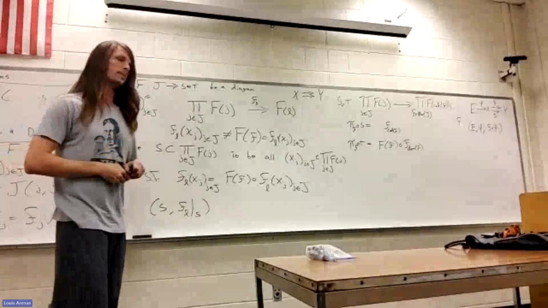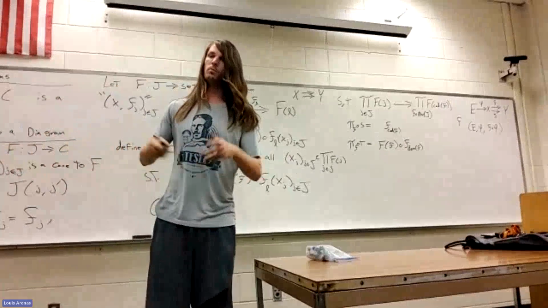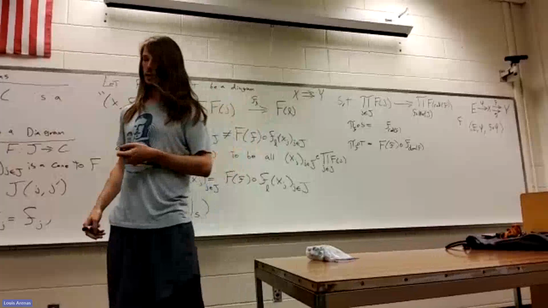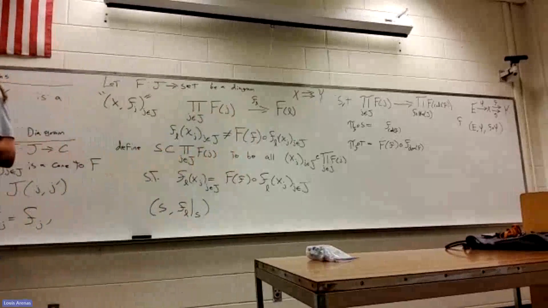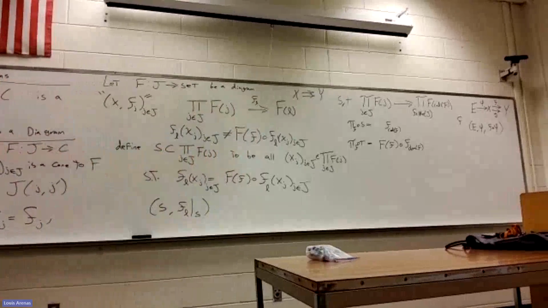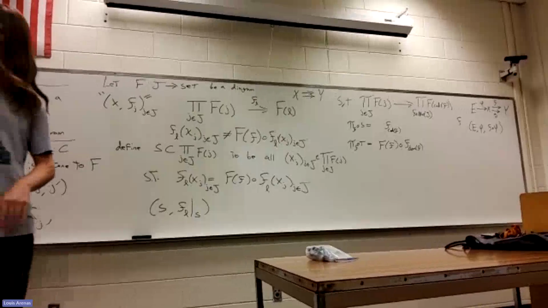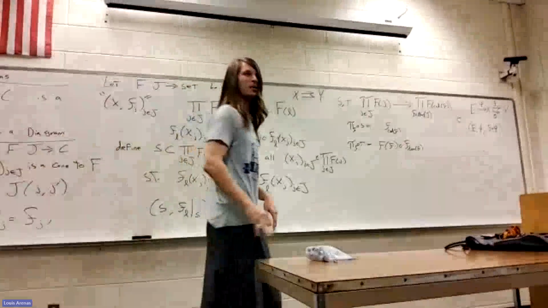There are limits corresponding to partially ordered sets, or categories which are partially ordered sets. We call these direct limits or inverse limits. It flips between colimit and limit, and it's not the one you expect it to be. So yeah, I can never remember it, and I always just look it up.